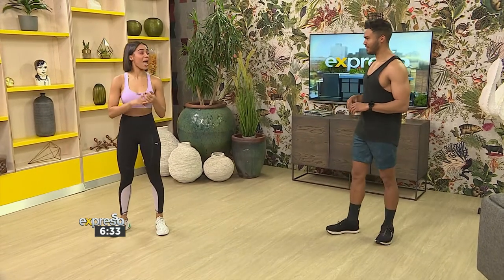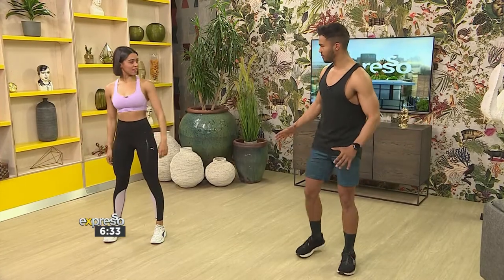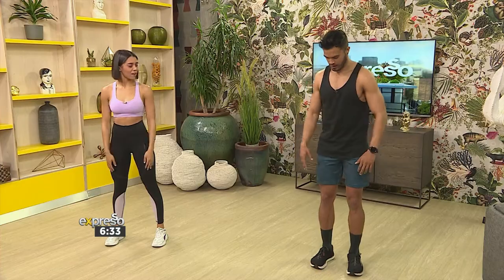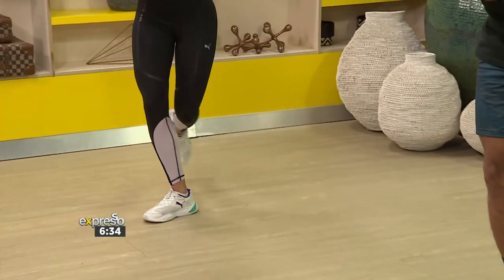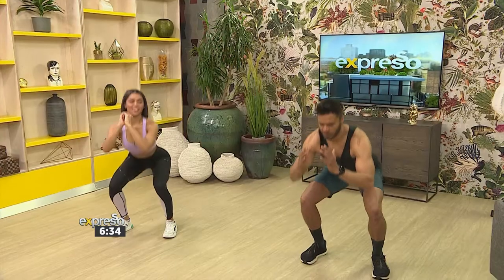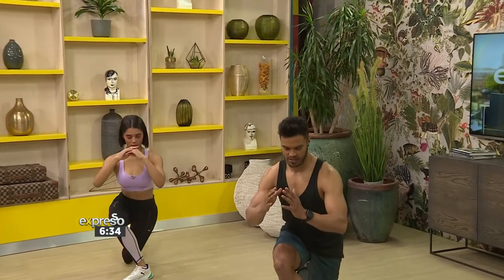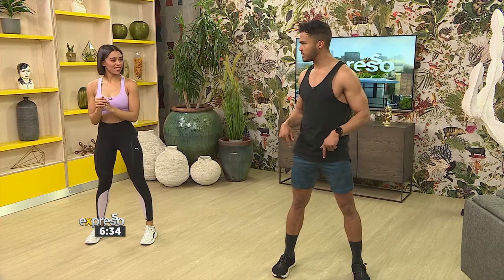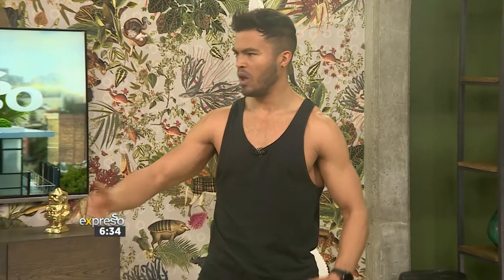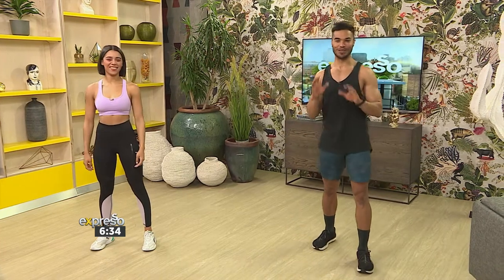Now we're going to do a combination of squats and curtsy lunges. Make sure your feet are shoulder-width apart, down into the squat, and back into the curtsy — alternating from side to side. It's like a little bit of a flow, like a little dance. It requires concentration and balance, so you need to keep the core nice and tight as well. You're breaking a bit of a sweat — that mind-muscle connection, quality over quantity. When working legs, it's not just the legs getting worked out; it's literally everything, with a little bit of cardio involved. Make sure to do both sides so you don't work out lopsided.